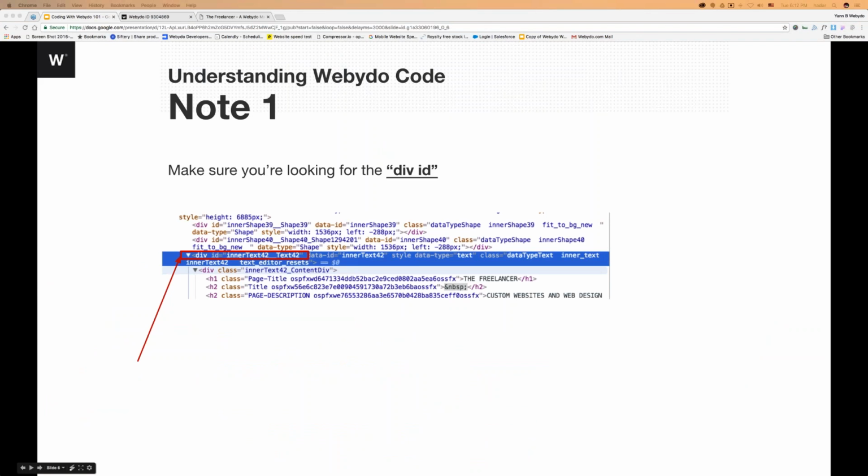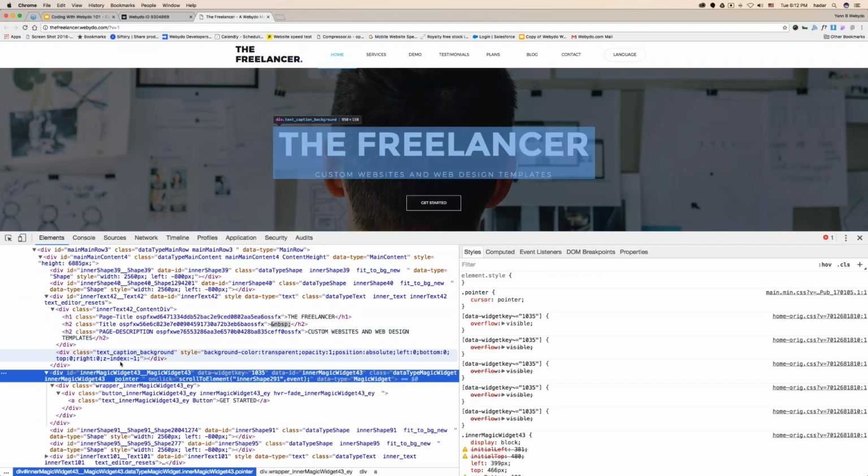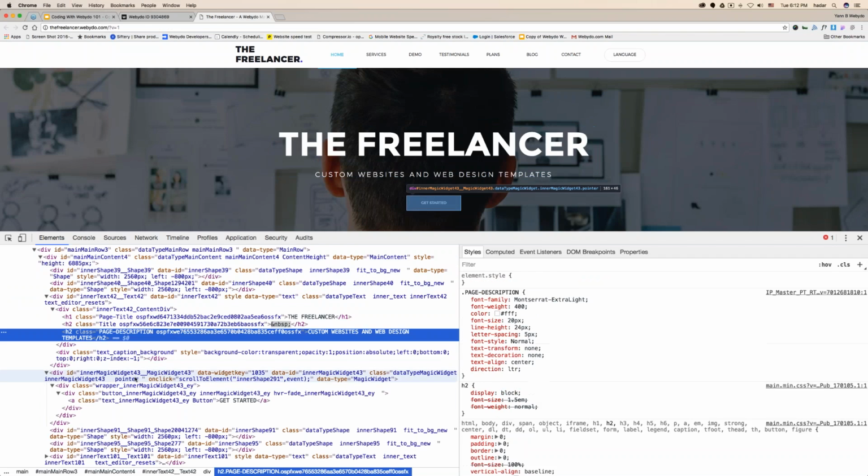My second note is that every time that you hover over a chunk of code, it selects the element itself. For example, if I put my mouse here, you see that automatically on my design, on my website itself, my button is highlighted.